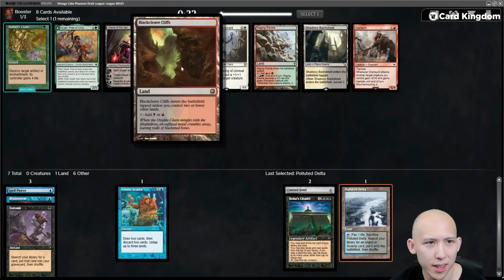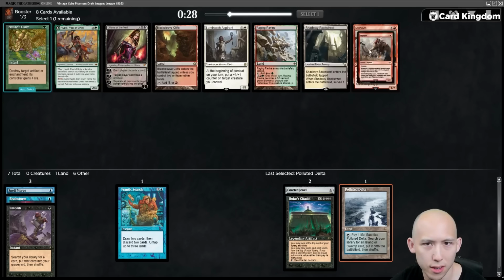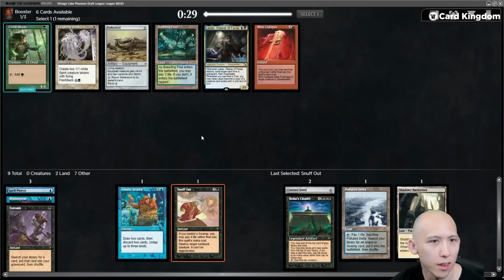Liliana, Blackcleave Cliffs, Shadowy Backstreet, and even Oliphant. I suppose having access to a fetchable Surveil land isn't the worst. Though I won't say that white is generally a color I end up playing in these decks. Reanimator or combo. Snuff Out's usually just good. Imagine Skydiver both fine. Breeding Pool also wheeled. Okay.